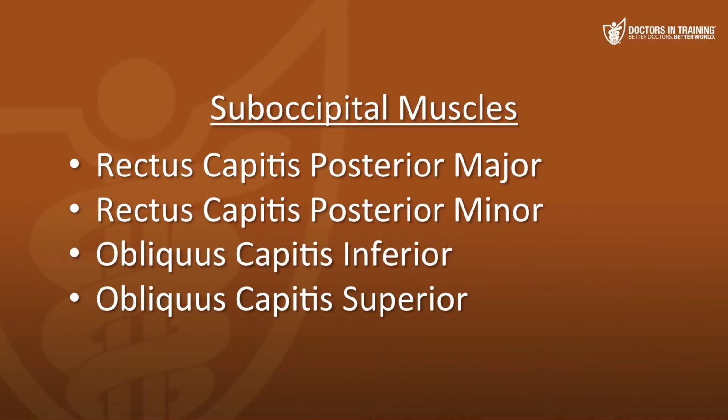The suboccipital muscles are the rectus capitis posterior major, rectus capitis posterior minor, obliquus capitis inferior, and obliquus capitis superior, or we'll lovingly call them the suboccipital muscles because who really has time to say all of that? These are the small muscles connecting the occiput, C1 and C2. Don't worry about the exact origin or insertion of each. Just know that they all insert at the superior nuchal line and are involved in OA movement. Hypertonicity of these muscles is associated with headache, especially tension type.